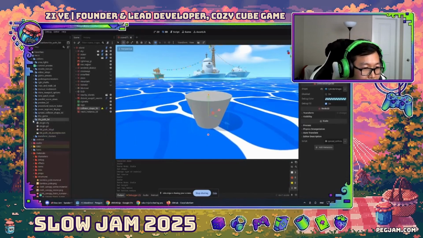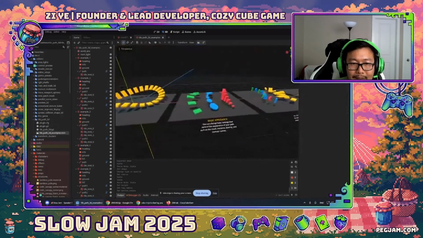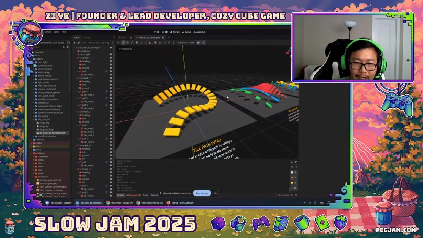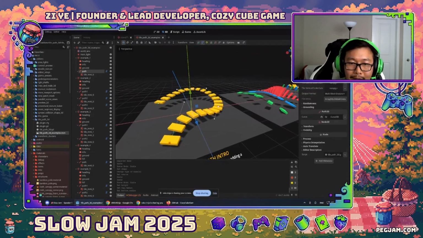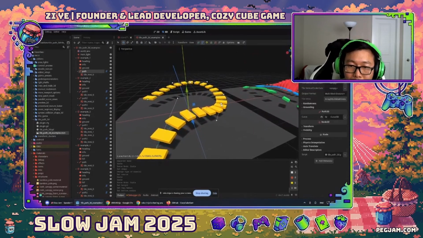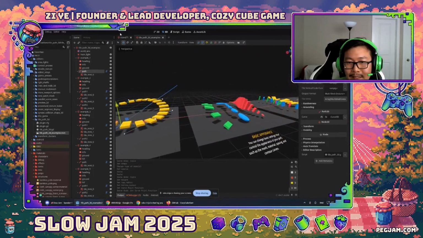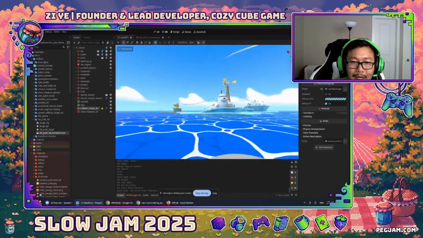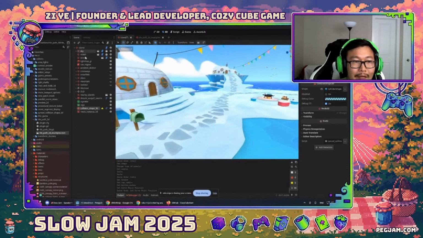Okay, the next one is Tilepath 3D. This is an add-on which lets you tile a whole bunch of shapes along a path, like this. And this is great for making fences or paths in the world. I use them for these paths over here.